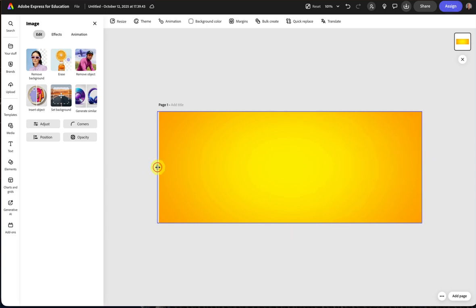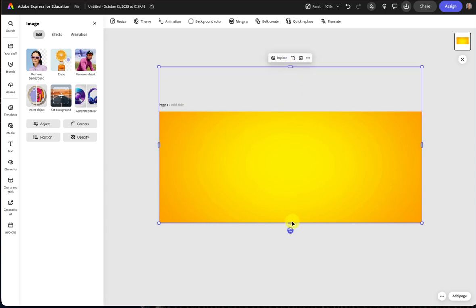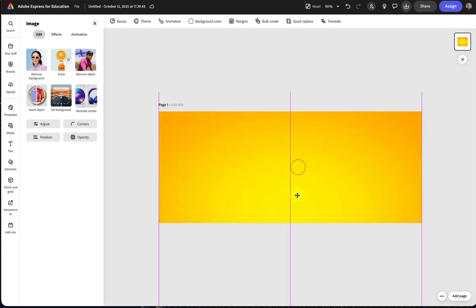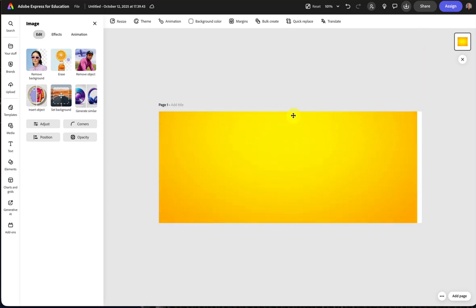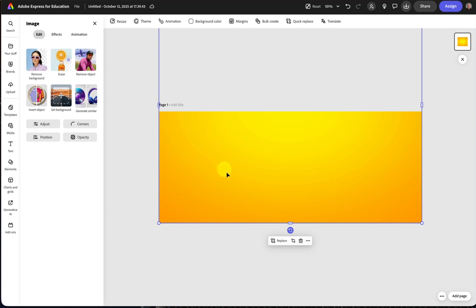You can see we've got our space covered. Now there's an interesting feature of this. Because that gradient was not a rectangle, I can move this up or down. You can see how it changes. I get more of that light to dark right here because the whole image is actually still there, even though I'm only looking at part of it. So I kind of like this circular little gradient right there. So let's stop with that.